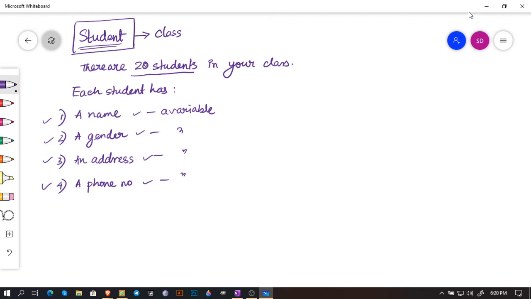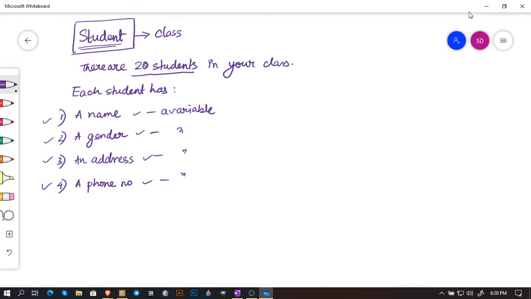I'll not tell you how to do it. It will be your homework. I'm just telling you the layout or the way to do it. So you will design a class student. I've talked with you about how to design a class. So you'll write a class student which will have four variables: a variable to store the name, a variable to store the gender, a variable to store the address of the student, and the phone number. These can be imaginary values.